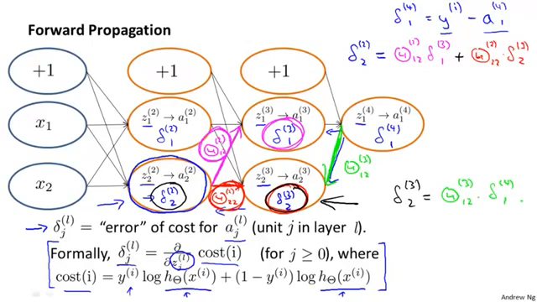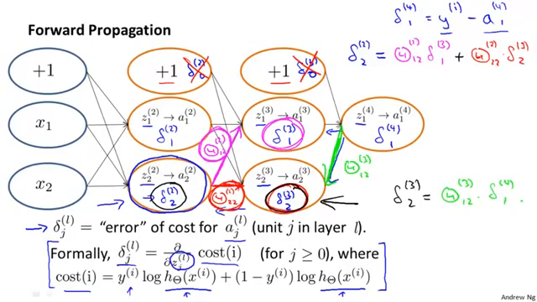By the way, so far I've been writing the delta values only for the hidden units but excluding the bias units. Depending on how you define the backpropagation algorithm, and how you implement it, you may end up implementing something to compute delta values for these bias units as well. The bias units always output the value of +1, and they are just what they are, and there's no way for us to change the value. So depending on your implementation of backprop, the way I usually implement it, I do end up computing these delta values, but we just discard them and don't use them, because they don't end up being part of the calculation needed to compute the derivatives.